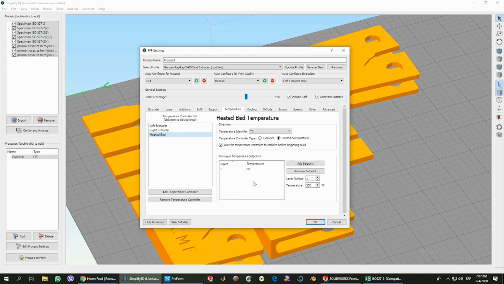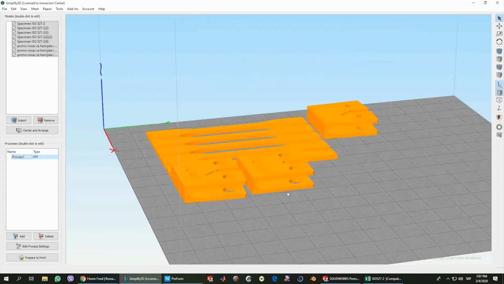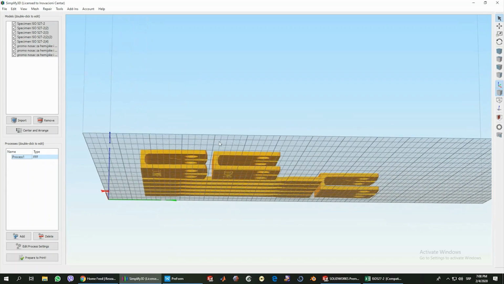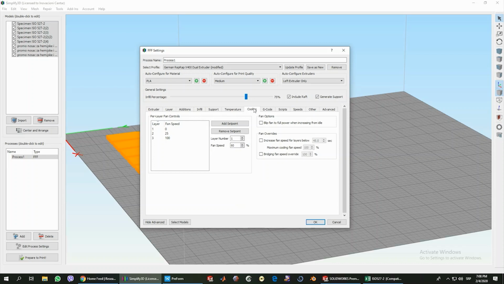Then the temperature of the heated bed is set at 60 degrees Celsius. Higher temperature of the heated bed is there for better gripping of the model to the build platform. So underneath the build platform here you have heaters to generate these 60 degrees Celsius. We'll get back to another card. Now it's cooling. For certain materials, you're advised to cool your model after a certain number of layers. For PLA, you don't need to do that.